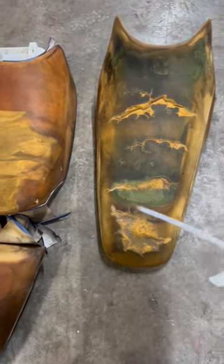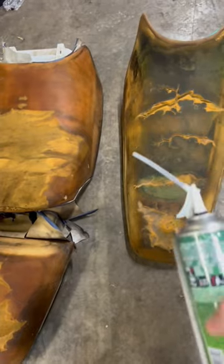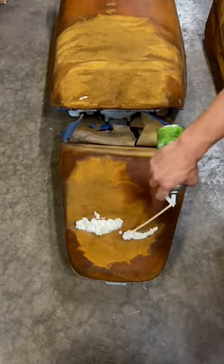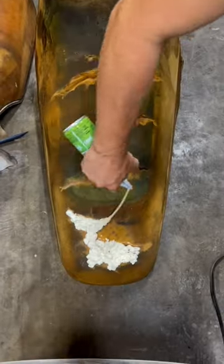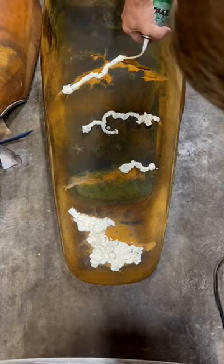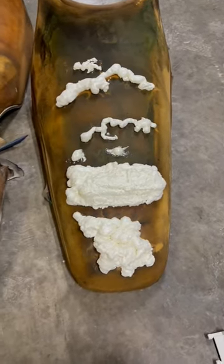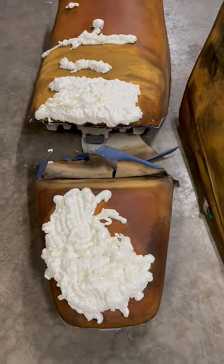Now that the seats are dry, I'm gonna go ahead and take some of this expanding foam and fill in the cracks so that I can have something to shave down. So this is how the seat looks after it has cured all the expanding foam. And then I'll go ahead and shave that down to recreate the contours of the original seat.